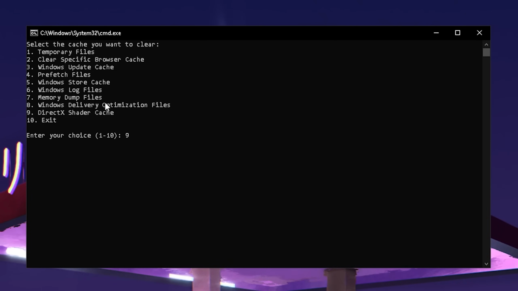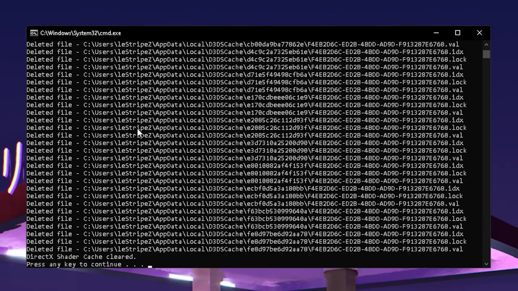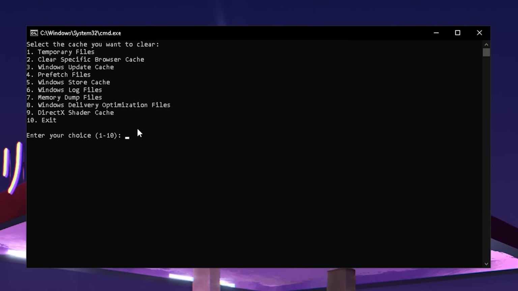Now, keep in mind, when you delete your DirectX shader cache, the first 1 to 2, maybe 3 matches are going to be a little bit rough in terms of performance because your PC has to rebuild these DirectX shader cache files. They're basically helping your game, your Fortnite, to load faster in games and all of that. But especially with a brand new map, it's super important that you delete these once in a while. So therefore, I just cleared everything and now you can close the tool here and you're good to go.